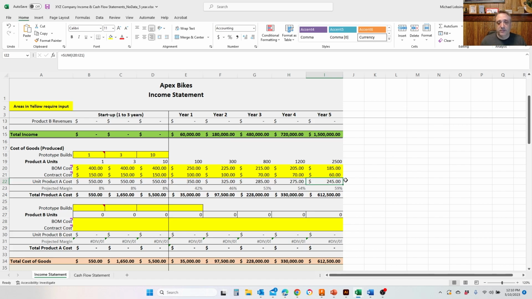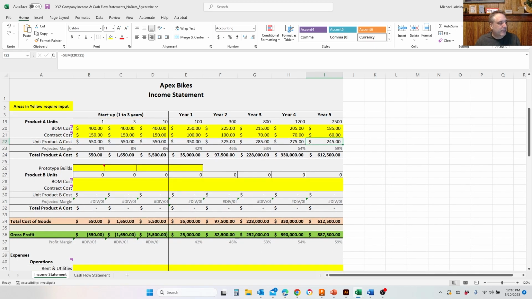As I said, this is just an example. I'm kind of picking these numbers based on things that I kind of know. You know, I built my own mountain bikes and stuff, so I kind of get a feel for things. But you know, these are probably low early on, high on this right side, but it is what it is. It's just an example.